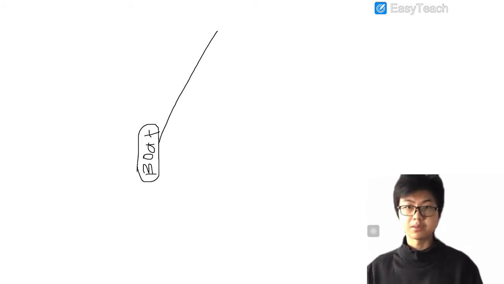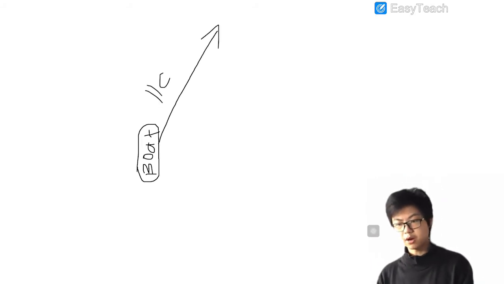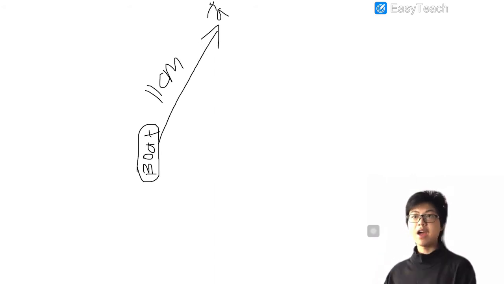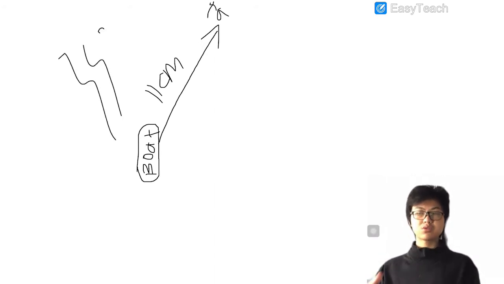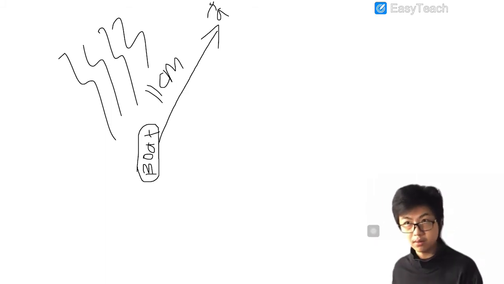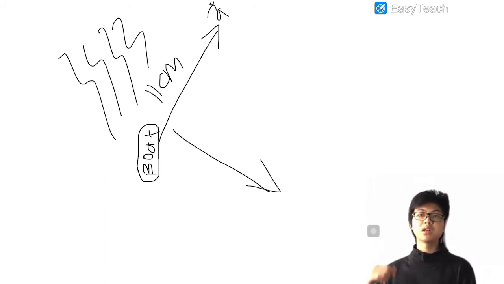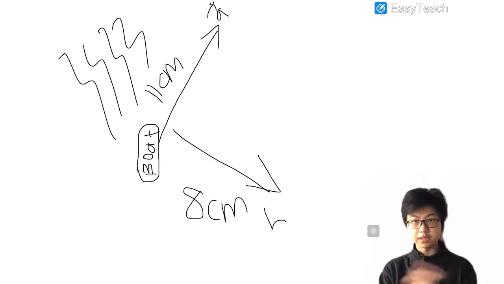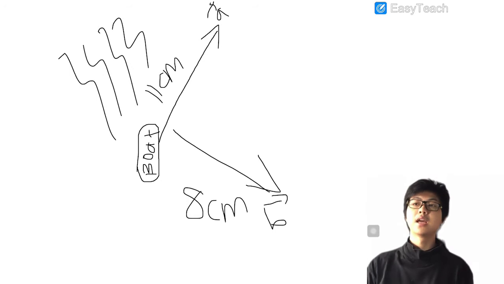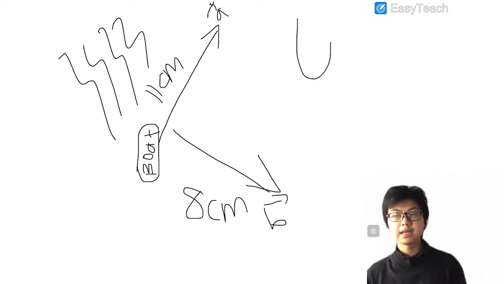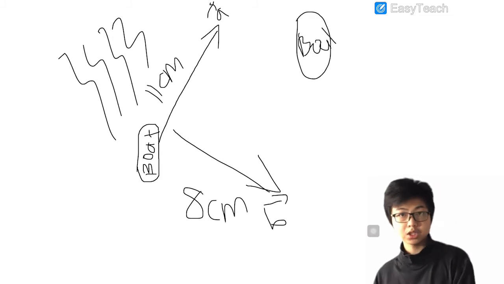Okay, so I have an RC boat that I've been using, and let's say I make this RC boat move outwards for 11 centimeters. The first one is the A vector, by the way, I forgot to say that. And then after that, we can see the stream of water is pushing it 8 centimeters away in the downwards direction, which we will call the B vector. And of course, after this, the boat will be somewhere in that position.